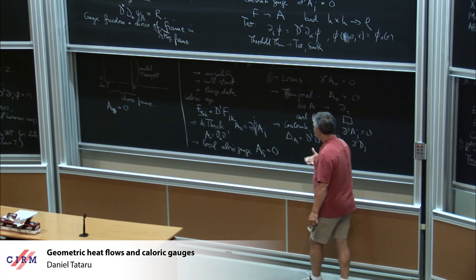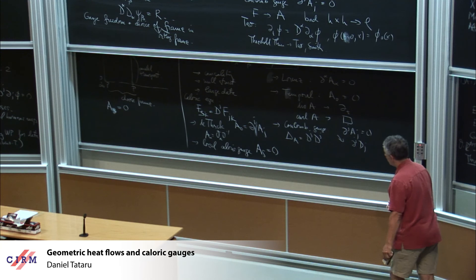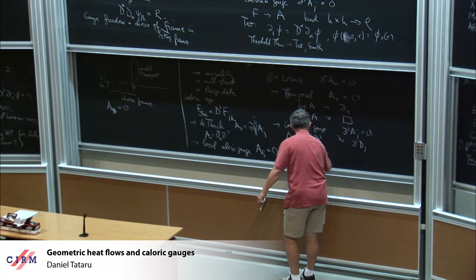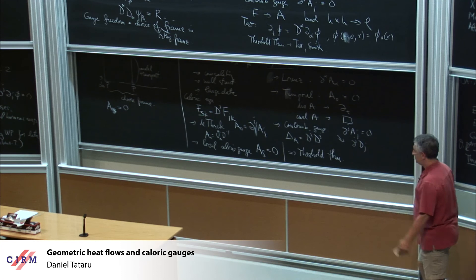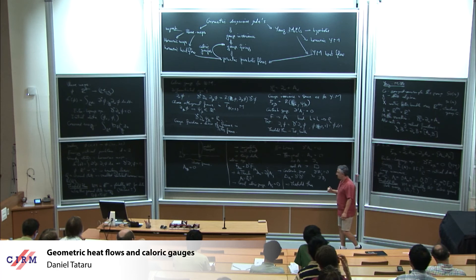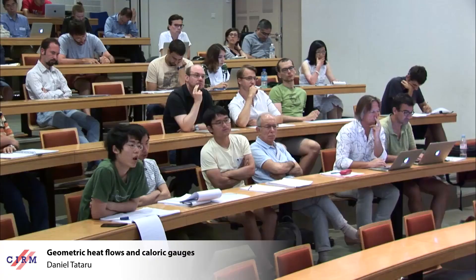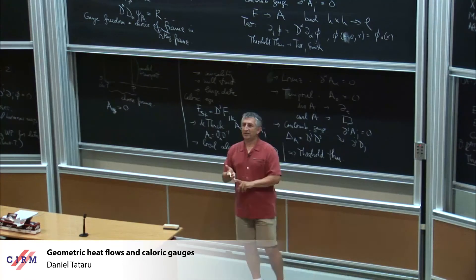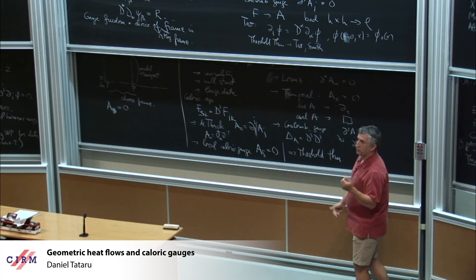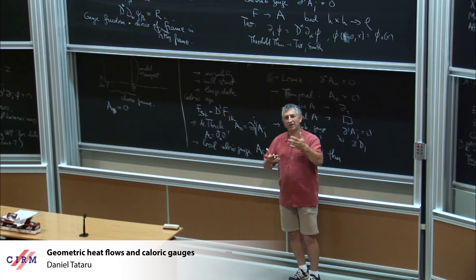There's also an interesting parallel to the work of Perelman for the Ricci flow, where there's a similar choice of gauge that plays a role in his story. To make a long story short, if you choose this local-caloric gauge, you can prove a corresponding threshold theorem for this caloric flow. Naively, it says the same thing as before: below the ground state energy, you have global solutions. But this is a very interesting equation. In PDEs, we classify equations as semi-linear, quasi-linear, and so on. When you solve this equation in the local-caloric gauge, you do get Lipschitz dependence on the data — so it's semi-linear. But you don't have C^2 dependence on the data; it breaks down exactly at the C^1 level.